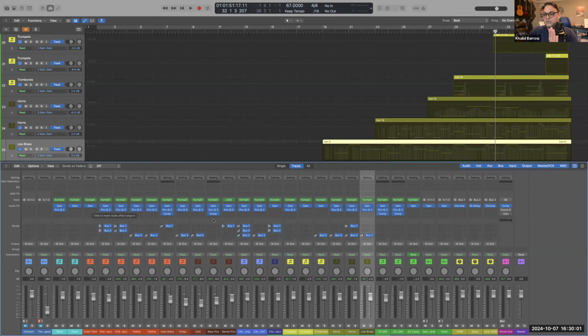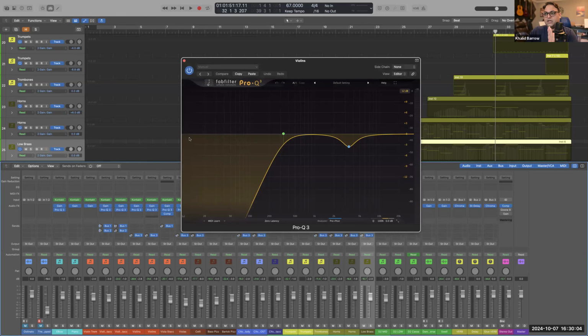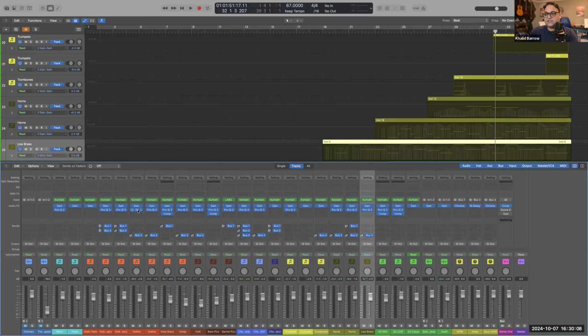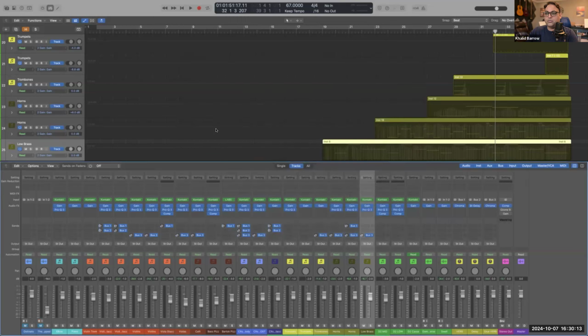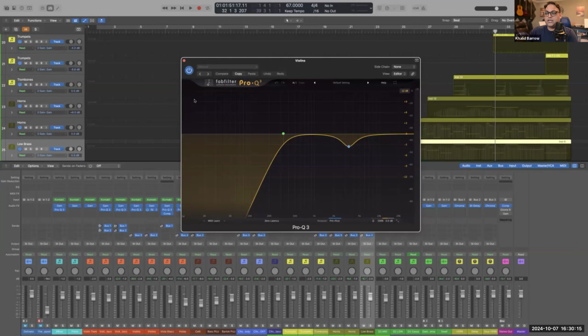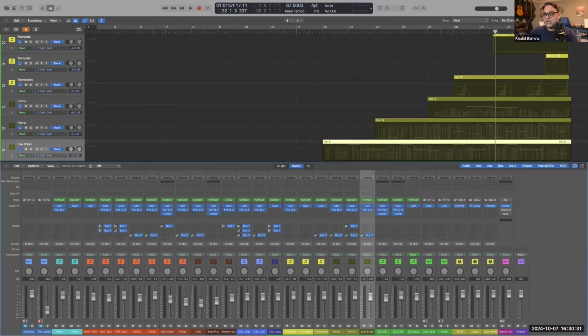So everything here, all the EQ moves are very simple. It's nothing. You see, all these curves are dead simple. It's nothing serious, and practically everything is a scoop. There are almost no boosts anywhere, because it's a whole orchestra and everything is trying to be heard. All you're trying to do is find a sweet spot for each instrument to exist where it's not bouncing into other things, right? And scooping is way better, as I'm sure you know already.